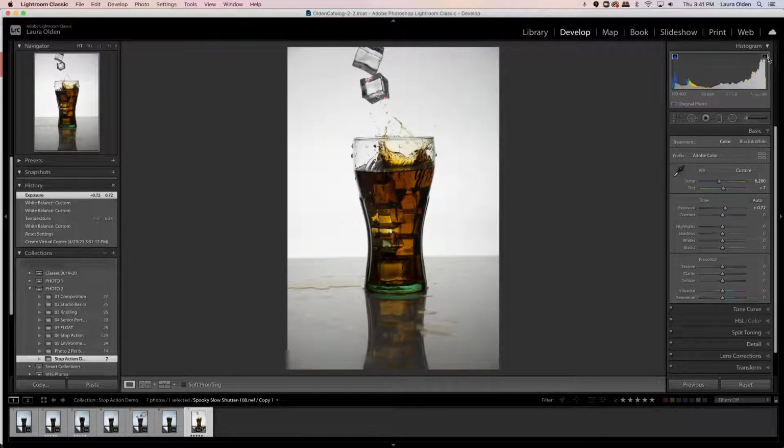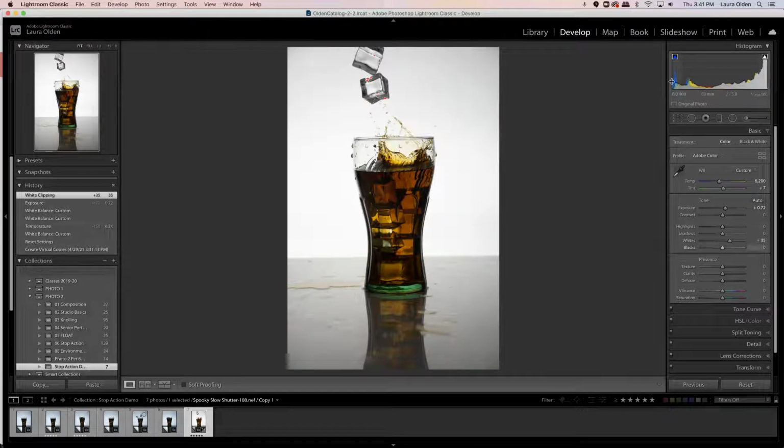I also have the highlight and shadow indicators on. If you see the red here, those are specular highlights that are blown out. And we also have the blacks on, which are for shadow clipping. Now I'm going to tweak it a little bit more. I'm going to drag the whites over so that it's touching the edge. If I go too far, it's going to blow out and you're going to get that red. So basically you can move it down until those little dots disappear. Then I'm going to do the same on the blacks. Too much, so I'm going to bring it down. These might pop back up in a little bit.